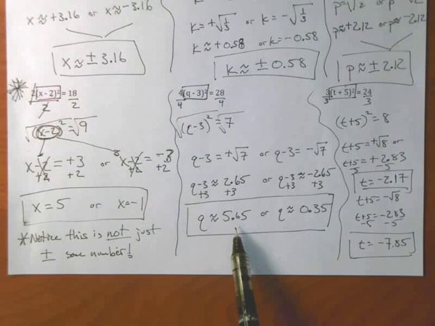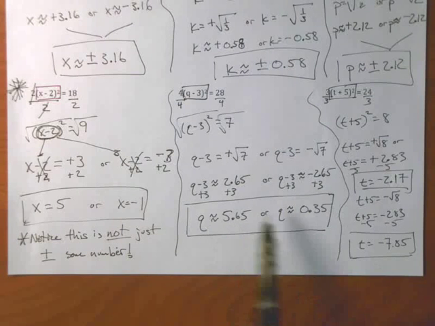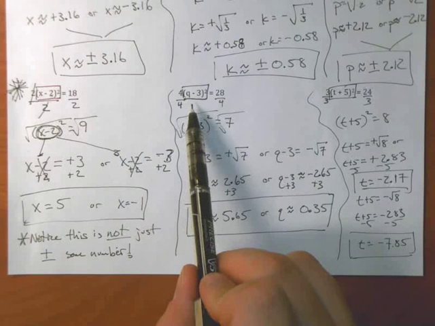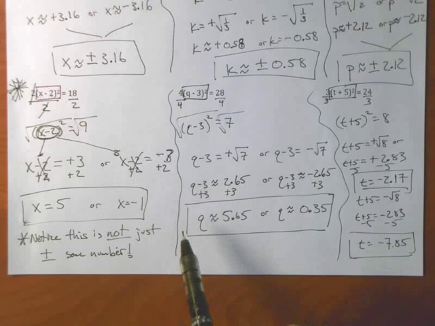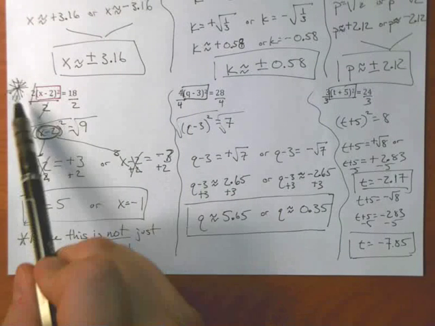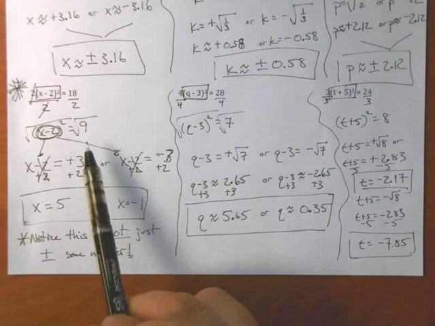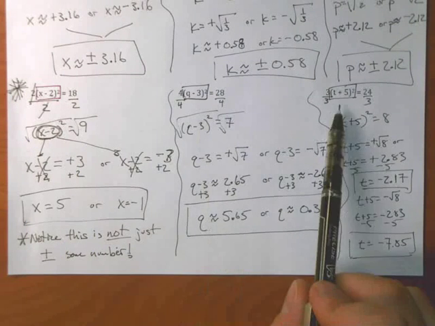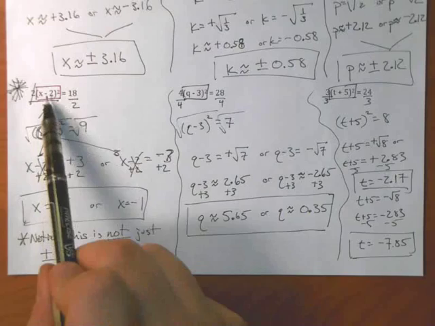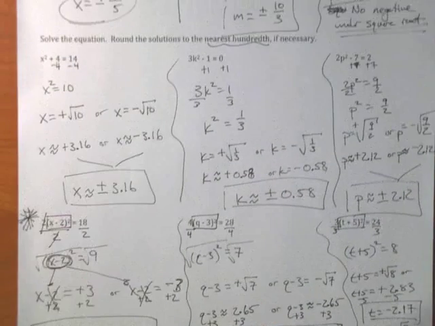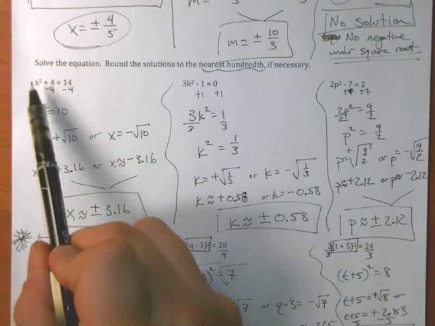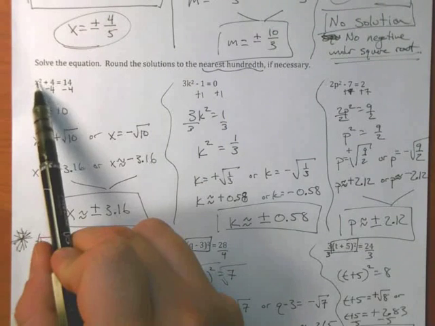But the key here is that we do still end up getting two different answers. And in this case, they're not just the same answer, one's plus, one's minus. We knew we were going to get two different answers because we had a binomial in here. So, in conclusion, the same rules apply. Make sure you follow them to the T. And also be aware, binomials are going to give you two different answers.